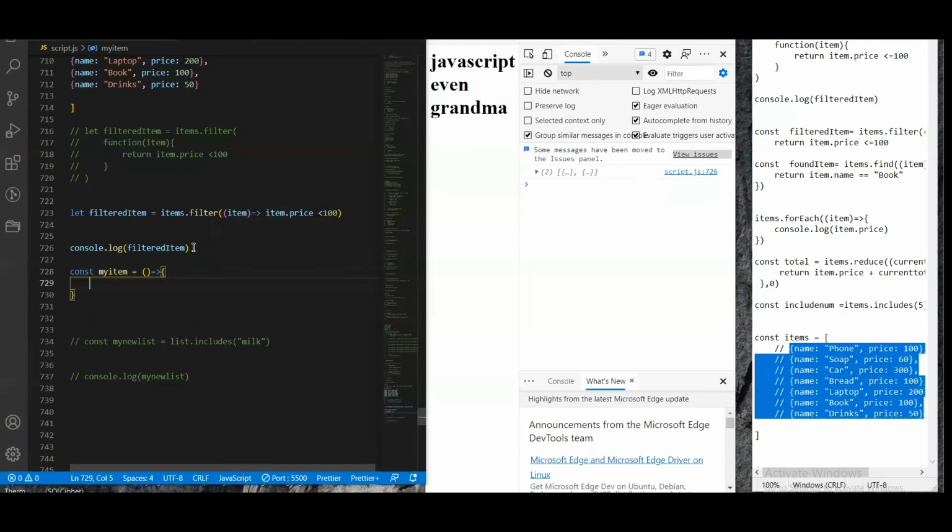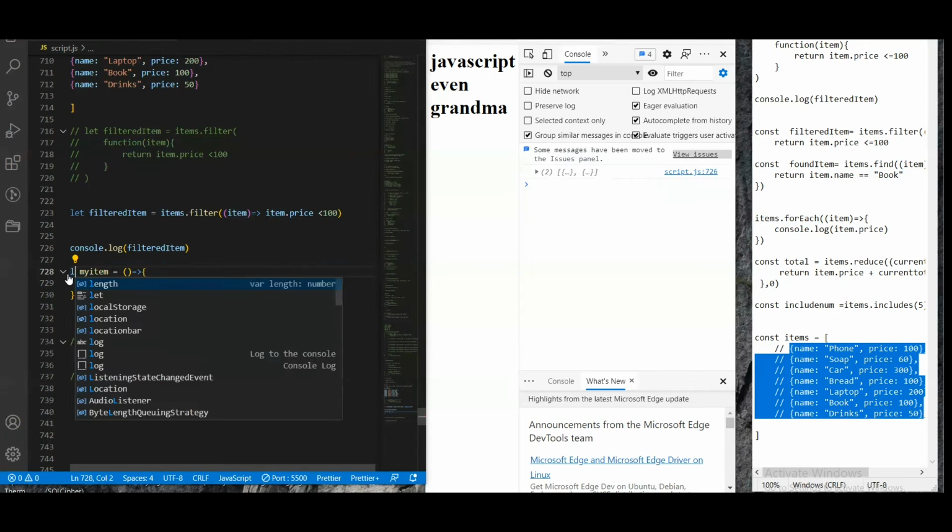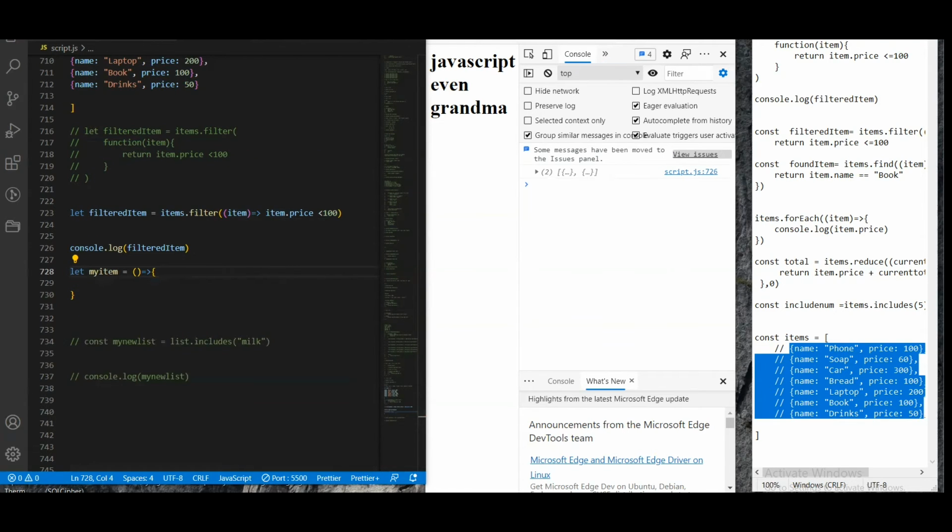Instead of that const, can you declare it by using let? Exactly. Yes, you can use let. Yeah, it's okay. You can use var, whatever you want to put there. Yes, you can even use var. Okay, that's what I want. It's the same thing.